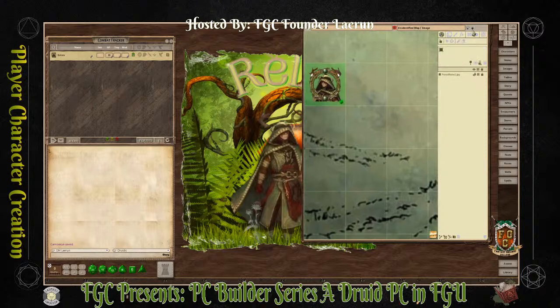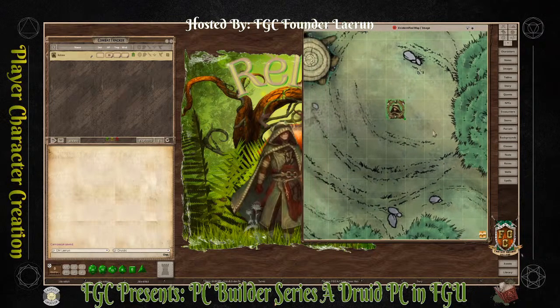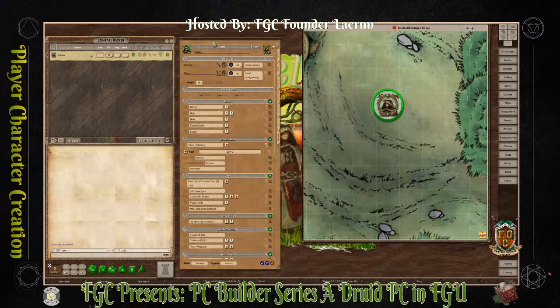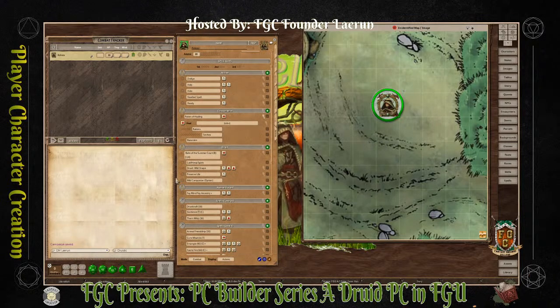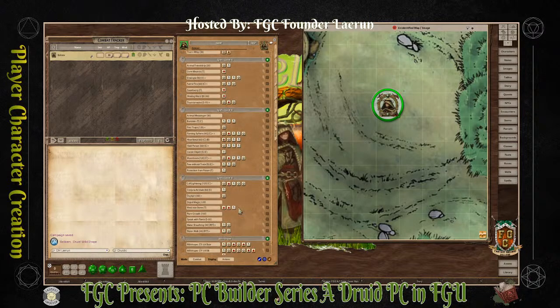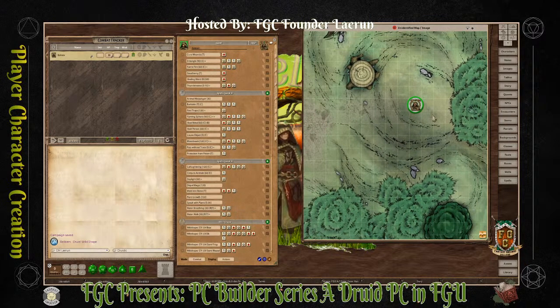And I'm in play mode now. I turned off line of sight so we can see what's going on here. If he wants to turn into a wild shape, bring up his character sheet. I'm going to check off one of the wild shape usages. That means you used it. Then I'm going to grab the wild shapes that I put on here earlier, which were from Diablo Bob's one-click Druid. So he wants to turn into a boar. Let's say he's under attack or something.